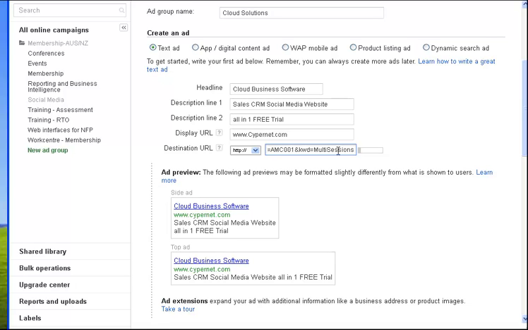Now these values are tags. They're called tags, and they're going to be used by the search engine optimization software, the website tracking software, to categorize the traffic and identify traffic that's coming from this advertisement as opposed to traffic coming from other sources on the internet.